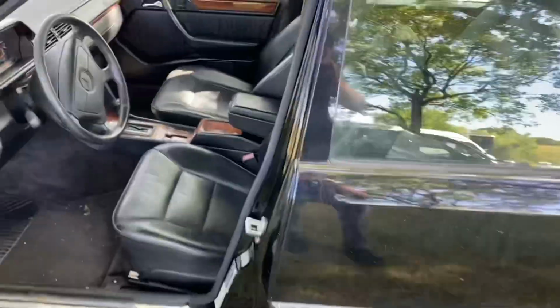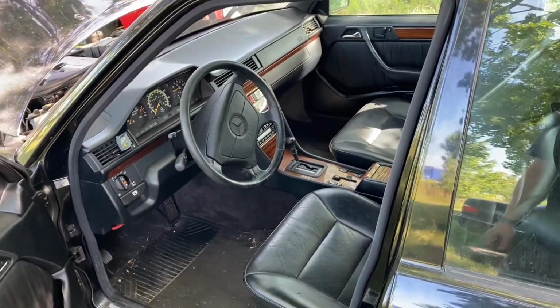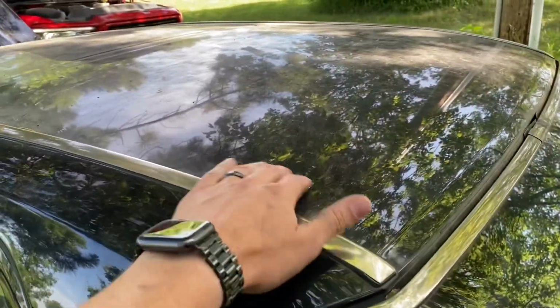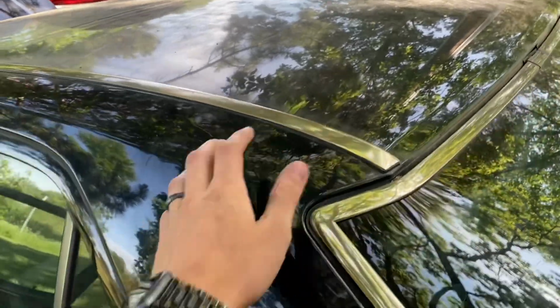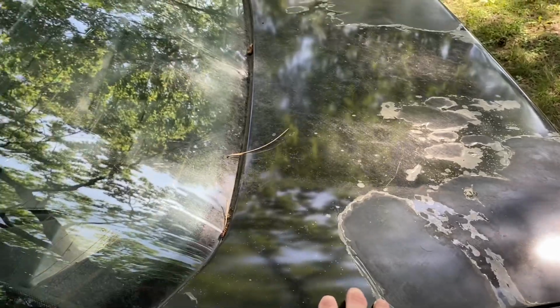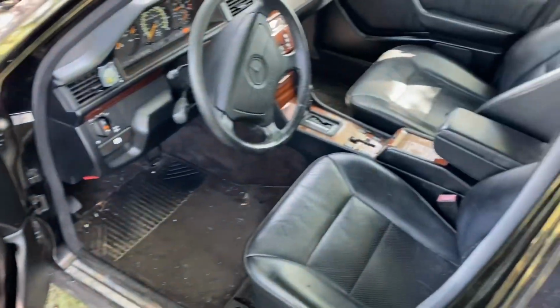Gonna let the car charge up a little bit, but I'll explain to you guys what I want to do today. I'm gonna try to get all this dust and dirt off and see how the paint is underneath here, and I'm gonna need to repaint the trunk, so I'm gonna take the trunk off. I'm just gonna detail the whole car, inside and out, and try to restore some of this paint.